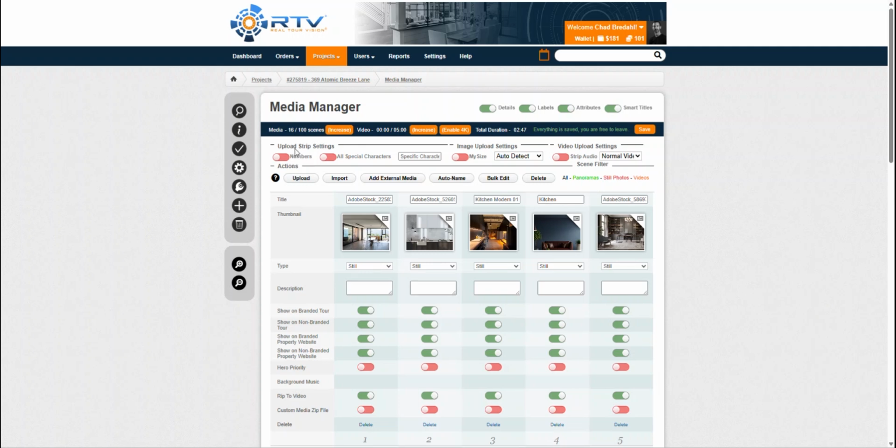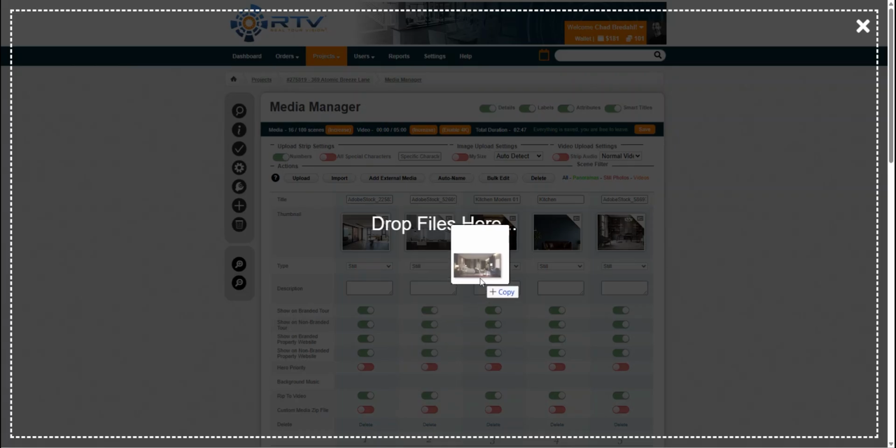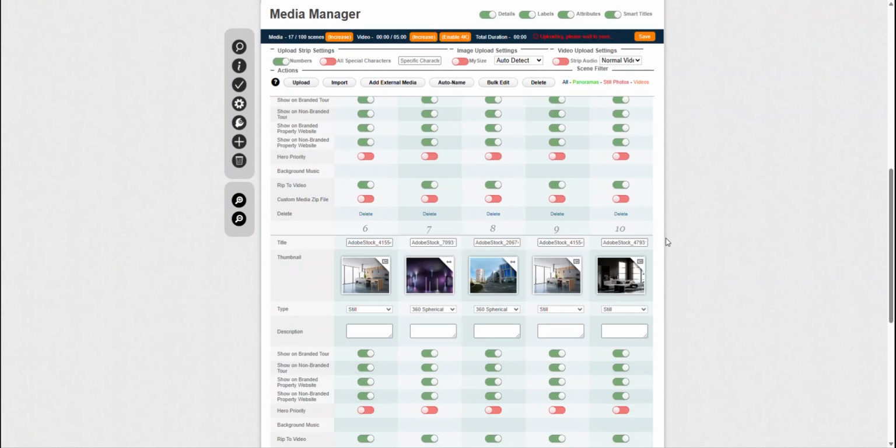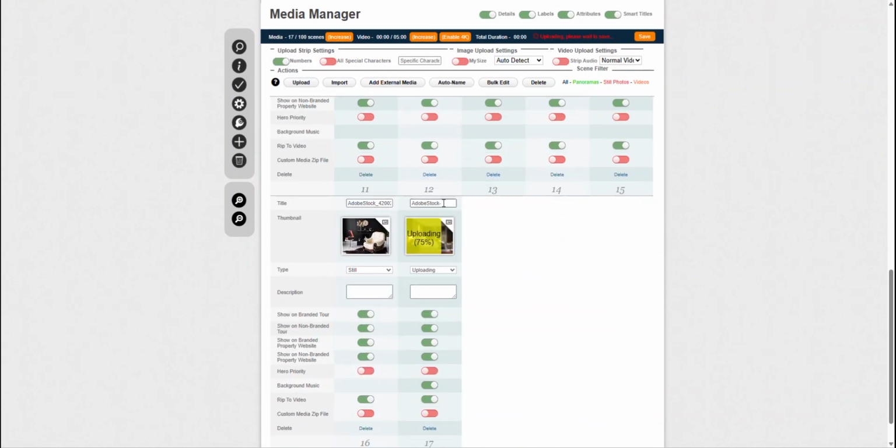So if you are trying to upload a still or multiple stills that have numbers in them and you want to make sure those are cleared out from the title here, then you want to enable this right here. And just as an example, I'm going to go ahead and drag in this, which has a variety of numbers inside of it. But we will see as it's uploaded, I scroll down, it removed the numbers right at the end. Kind of as you can see right here, there's numbers, but because we had that toggle on, it automatically took them out of the title.